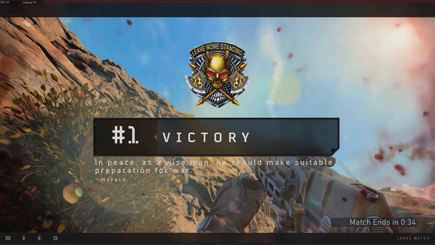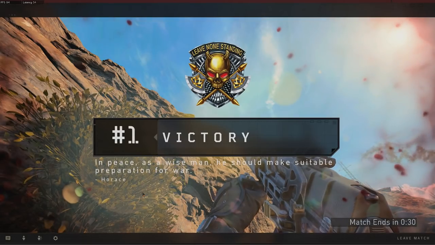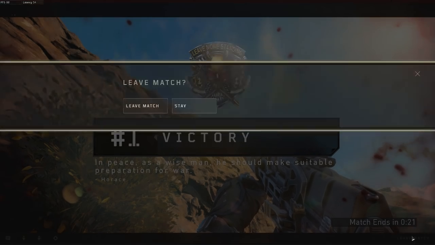As a wise man, he should make suitable preparations for war. 3 armor pieces. Let's go, dude. GG, boys. Whoo. Dude, we got some kills that game.